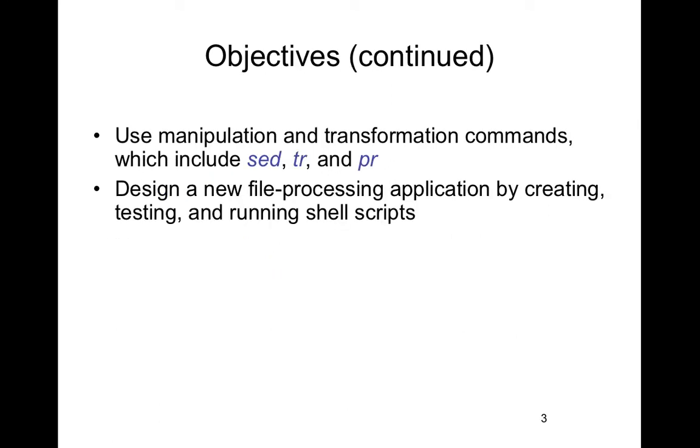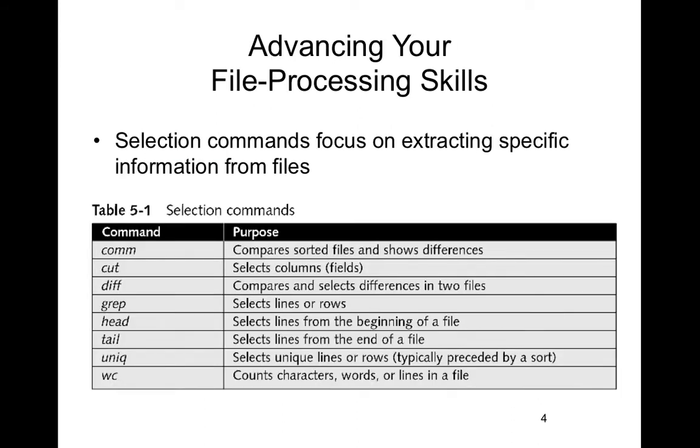So these commands sed, tr, pr, are used to manipulate files and content. So use manipulation and transformation commands. So we're going to look at these as well. And design new file processing applications. I'm just going to show you an example of putting it all together. And you're going to put it together with a couple simple commands and a couple of the assignments. The next assignment, number 4, is this on steroids. It's definitely a little bit more interesting for some of you who are bored so far.